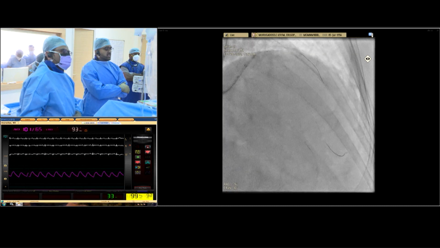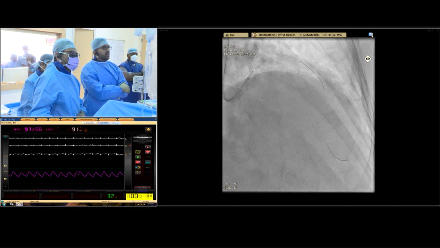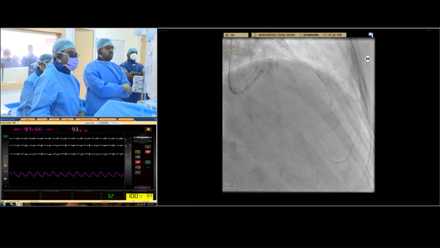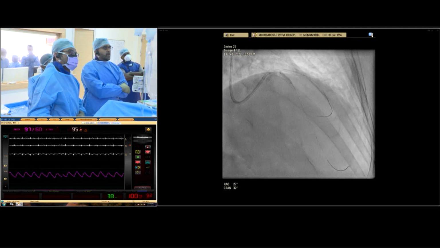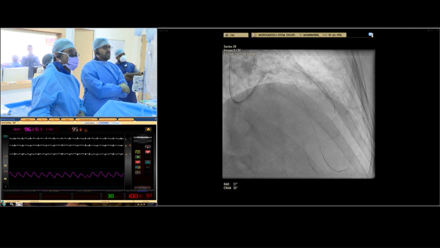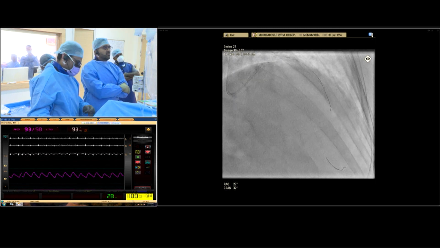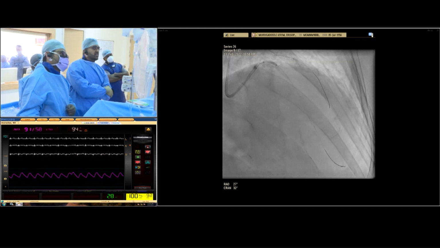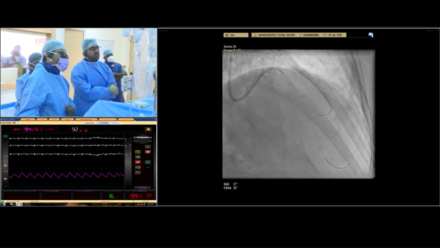So the LAD, as you can see, has severe calcification. I tried to get an OCT, but I thought I was greedy. It didn't go through as expected, so we didn't touch that. Then we took a balloon, a soft balloon. You can see there's significant indentation there. The calcium wouldn't allow dilatation, so we decided to modify this disease with lithotripsy.